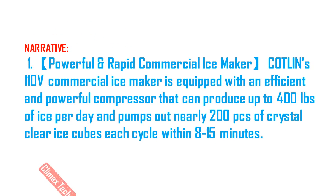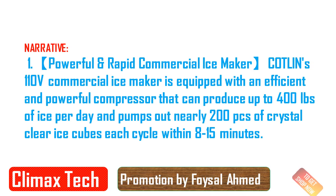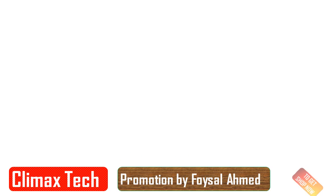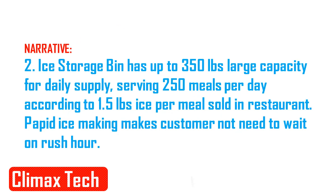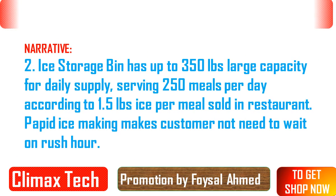5. Easy operation panel equipped with an easy touch advanced LCD digital panel, displaying the ice making process clearly and continually monitoring its status. Ice making time and the thickness of the ice cubes can be adjusted as you need. You can make a reservation at night and get up with a full bin of clear, uniformly shaped ice. Simply touch the auto clean button and the machine will automatically clean all pipes and trays, ensuring the ice cubes are clean and safe to eat.